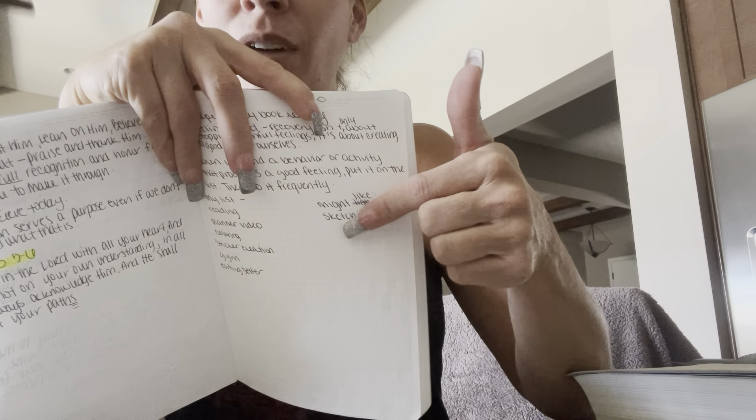So right now my list: reading — I want to continue doing that frequently. My planner videos — I want to continue doing those frequently. Coloring — I'm really enjoying that. Sticker creation — I love putting stickers, washi tape, all that stuff. A lot of planner world people do this, it's not uncommon. You can hop on my Instagram and see that I've been decorating more. Gym time — I do 30 minutes at the gym, I don't do more than that because my body gets overwhelmed. 30 minutes actually feels great. Eating better. And a thing I might like — the only thing that came to mind was sketching. I'm intrigued because I'm already adult coloring, but I don't know if I would do it — maybe worth a shot.